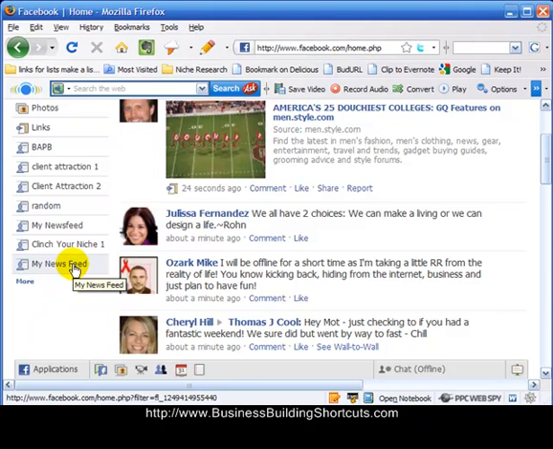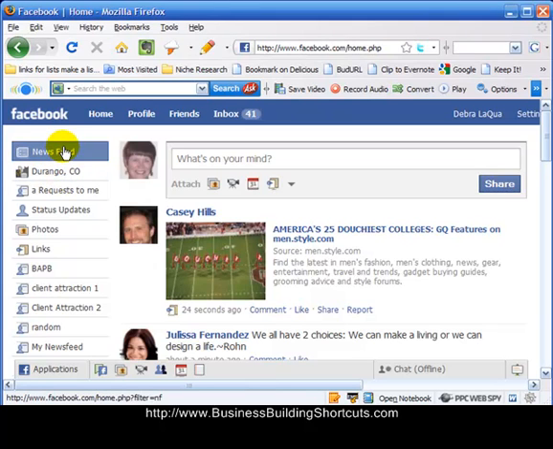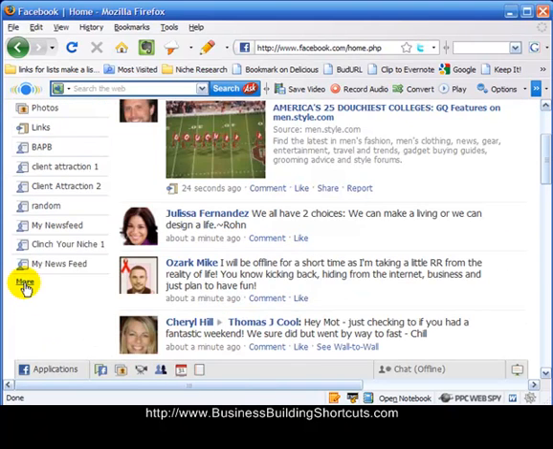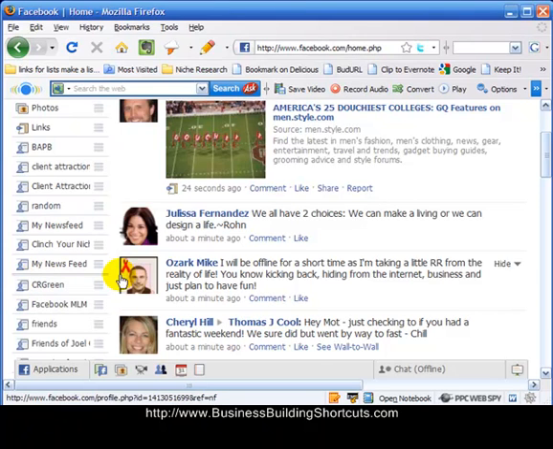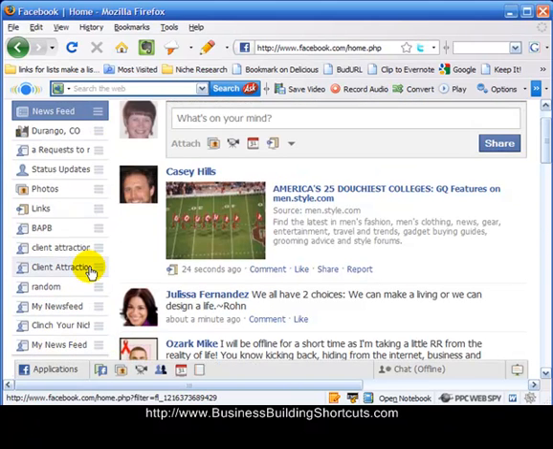So now what we want to do is move this up to the top of the list right here, because that is where your default newsfeed is that's going to show up on your home page. So to do that, you have to click down here on More and open up all of your friend lists. You can't do it from an unopened one. So I'm going to scroll down so I can get them both on one page. And now you just take this and drag it up here to the very top.